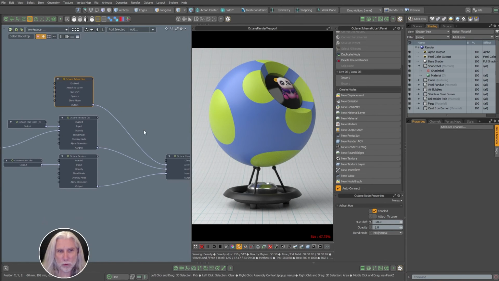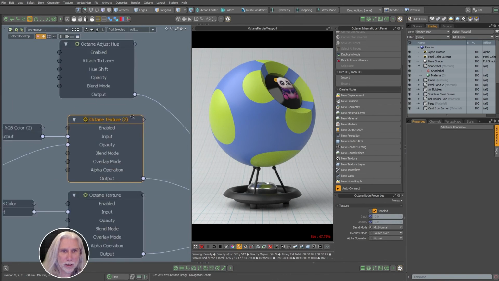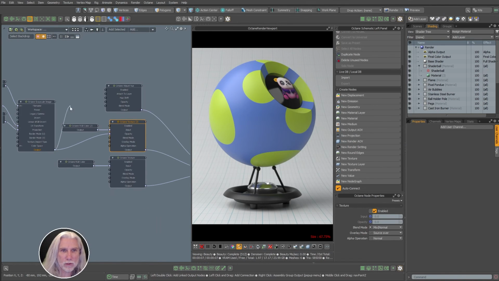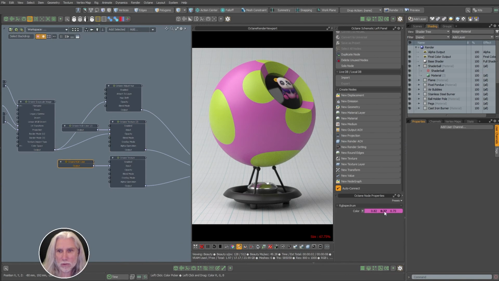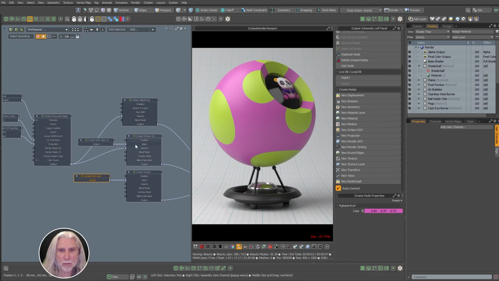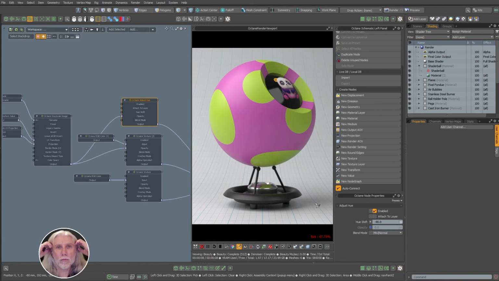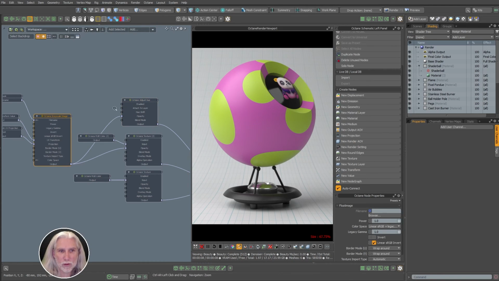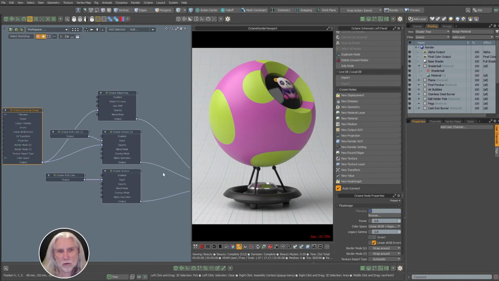But it's changing both of these. What if I only want to change one of these? Well, I could use the same mask. I could actually bring this in here into the opacity, and now this color at the bottom is going to remain unchanged because I'm masking both this color and the adjustment layer, the hue adjustment, with the same mask. But you can actually do some more interesting stuff.